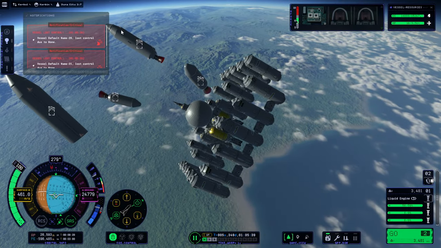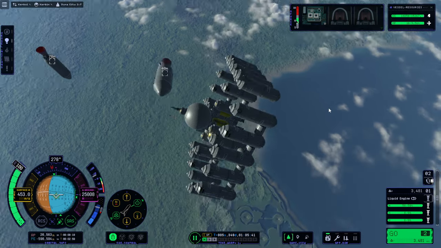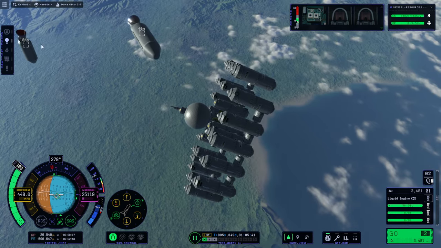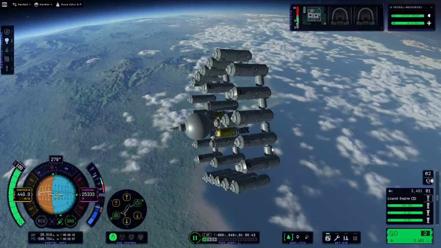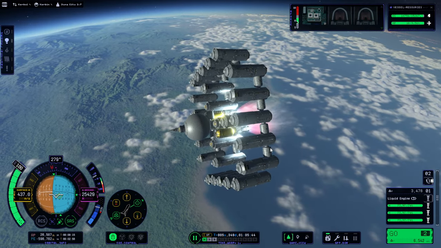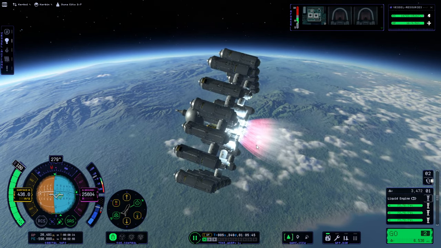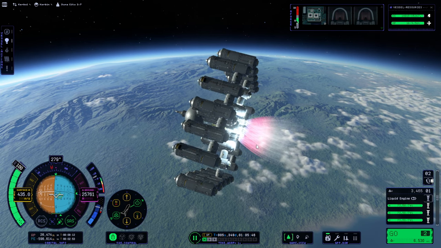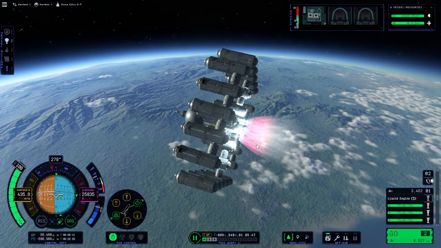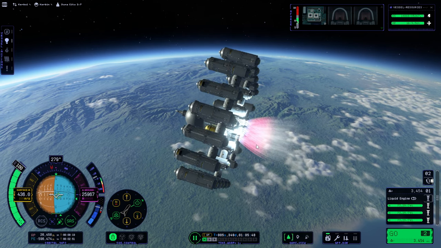Again, those separatrons are actually firing backwards. It's just the sheer amount of our drag that's leading them to go forward. They're more streamlined than this, is the reason. I mean, technically we have the delta V, I suppose, but we don't have the time or the acceleration right now. Not with these engines.